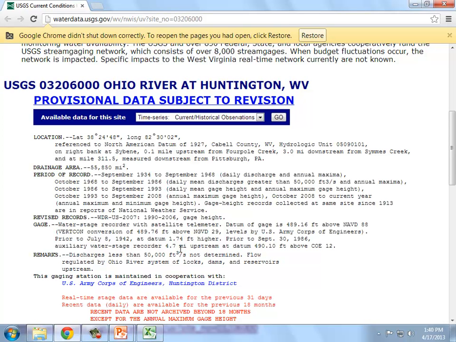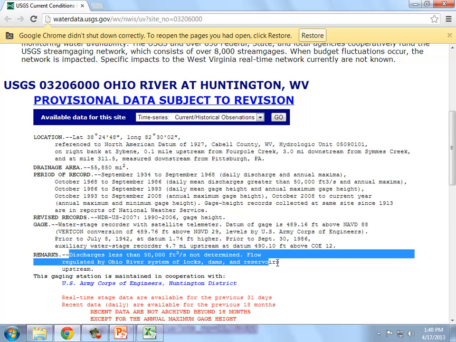One thing that's kind of interesting is that it mentions that discharge is regulated by the locks, dams, and reservoirs upstream. And so the water surface is in some ways moderated by the Army Corps of Engineers and their ability to control how far open the locks and dams are. There's a dam about 15 miles upriver from Huntington, the Robert C. Byrd locks and dams. You can see it just by driving on Route 2 up the river, and there's a big dam across the river, and they can basically control the water elevation to a certain extent, opening and closing that dam and regulating how much water goes through.